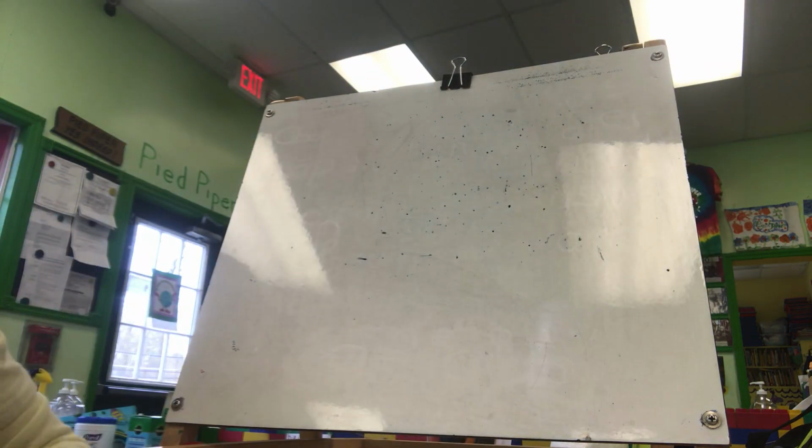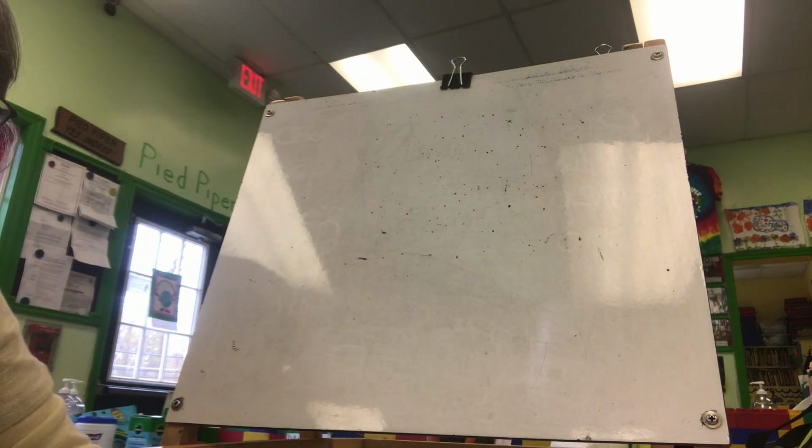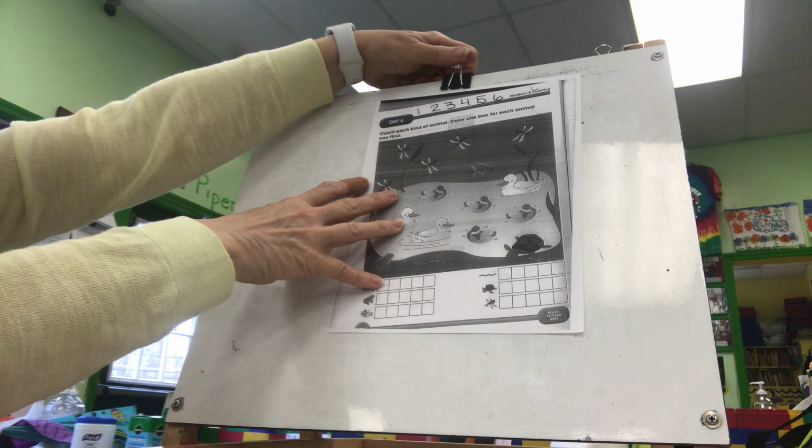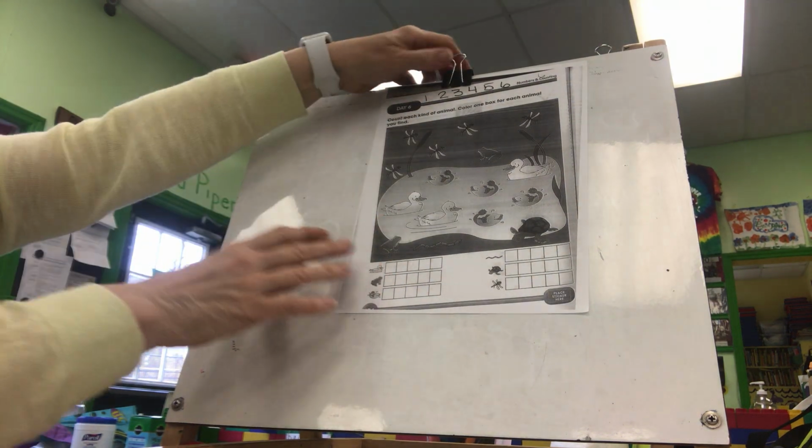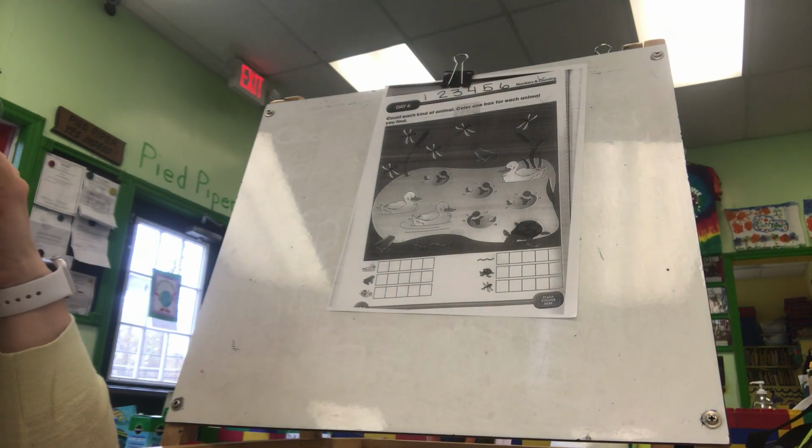And our last page today, I think, is the most fun. It has some things that we've been talking about. Some of nature's creatures out here in the springtime, and we're going to count them and make a graph of how many of each of these things are in the picture.